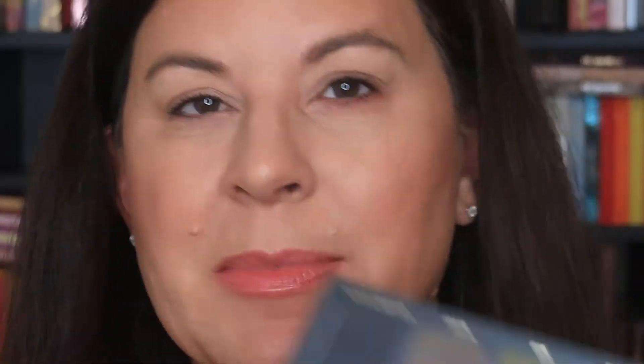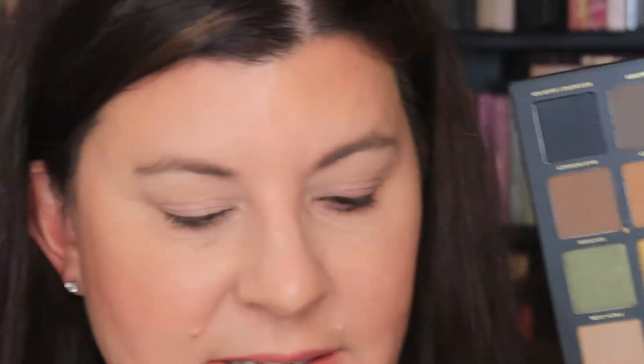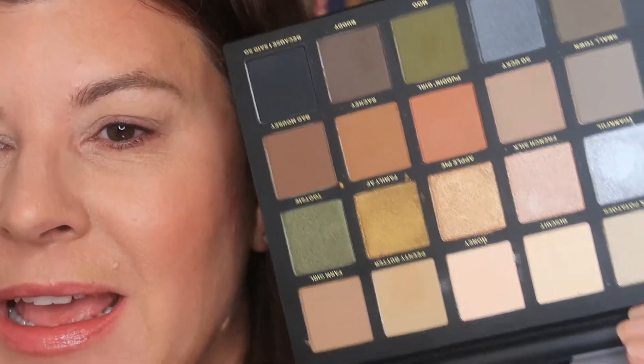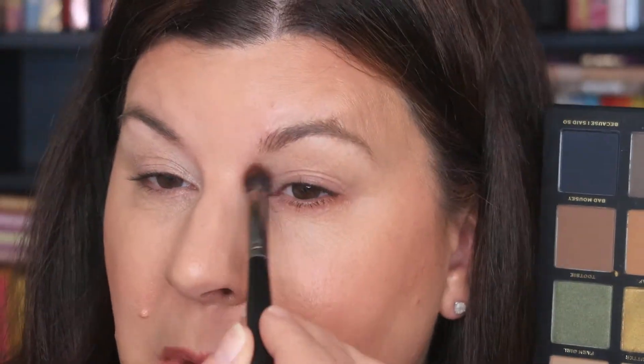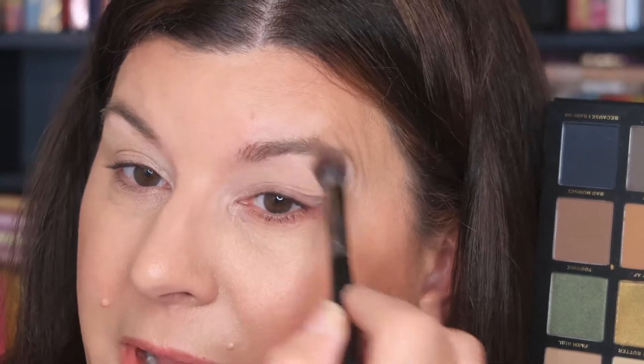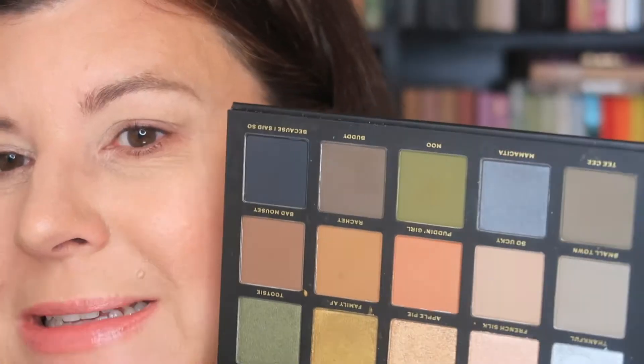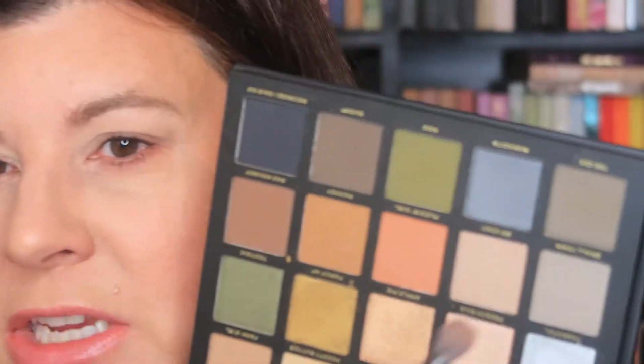A little cleaned up — let's come in with our third and final look. I'm going to start with this kind of vanilla shade, which is the other of the lighter shades I haven't used yet. I did put a little of the Beauty Bay eyelid primer on — it's just been a super easy go-to one to keep at my makeup table, especially when doing multiple looks. It's nice to have an inexpensive budget brand that really works. I really want to try something with these gray shades.